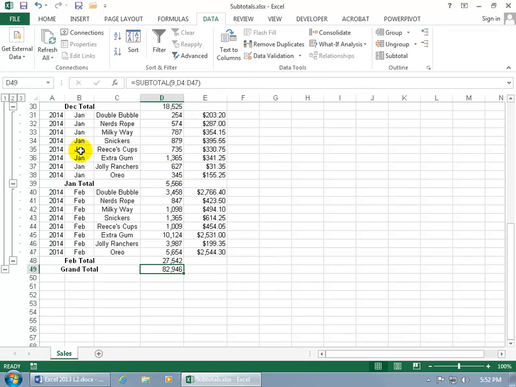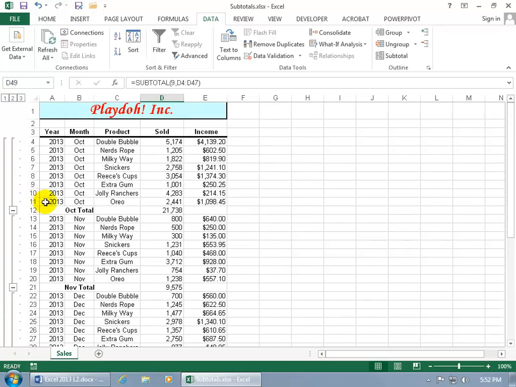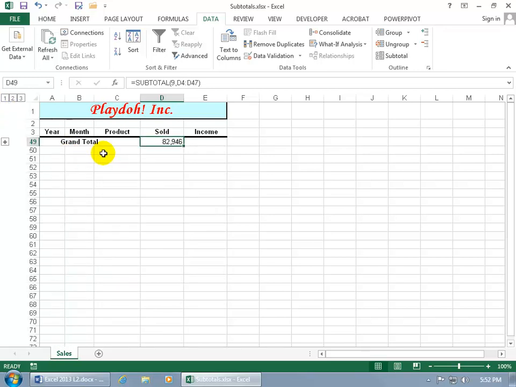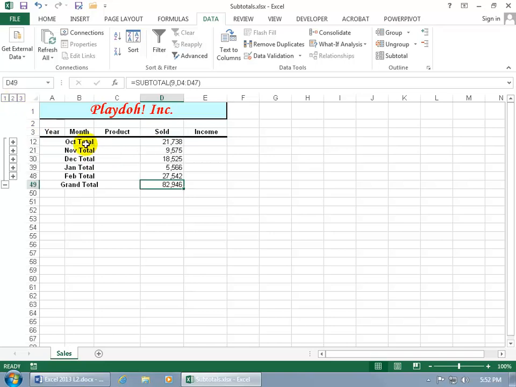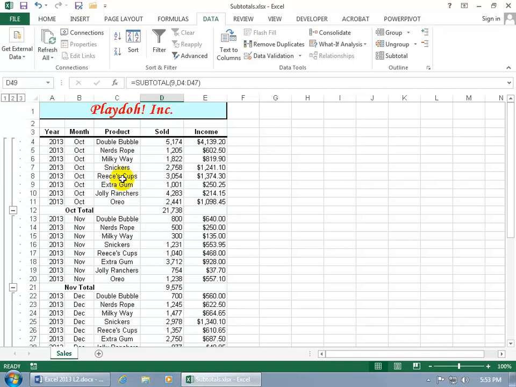And then notice over here under the Name Box, we've got the levels 1, 2, and 3. And what that does, let me go ahead and scroll back up, is that because of the subtotals, you can collapse them by level. So if I go to level 1, that's the grand total. Go to level 2, then I just see the subtotals for all the related data for all the months of October, November, December. Then if I want to see all, that's level 3, which pops everything open.